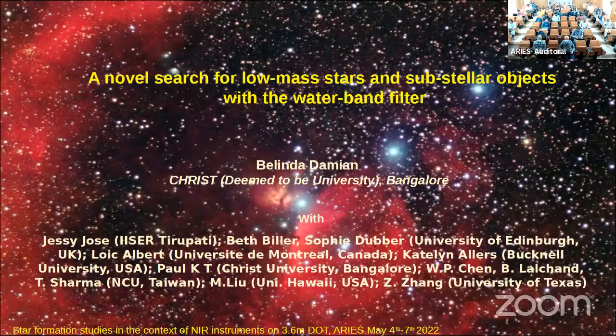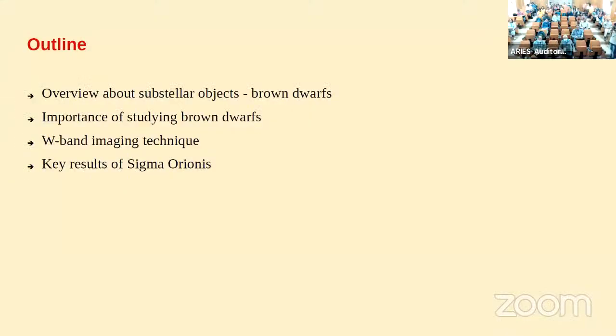Good morning, everyone. I'm Belinda Damien, a PhD student at Christ University with Professor Katie Paul and Dr. Jesse Jones. So in this talk, I'll be discussing a novel technique that we have used to identify low mass stars and substellar objects using the water band filter. A brief about this work was presented by Dr. Jesse in her talk. So here I'll be discussing more details about the work. To begin with, I'll first briefly explain what substellar objects are and how we have used the water band imaging technique to identify these brown dwarfs, and finally present some results about our work in Sigma Orionis.